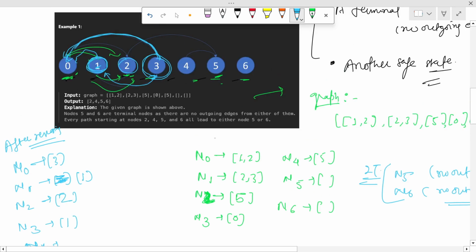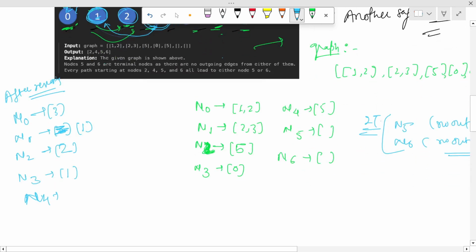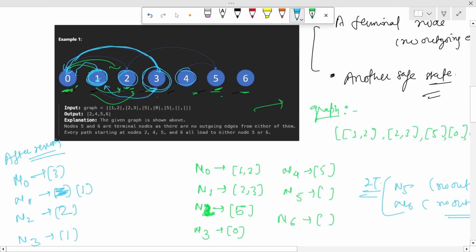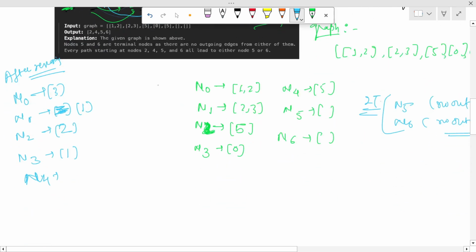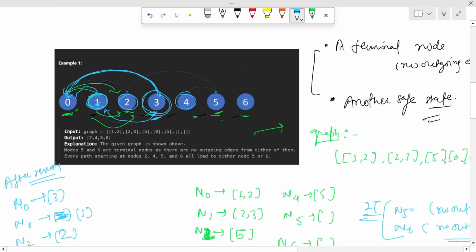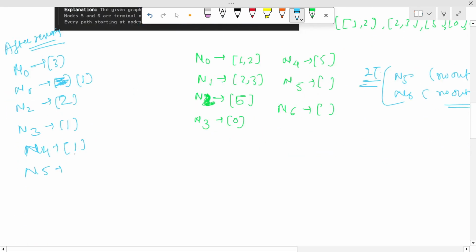Node 4 is connected to itself, so that's why 1. Here is also itself, okay, and here is 1. Node 5 is connected to 4 and 2, so the value is 2. Node 6 is not connected to anyone, so that's why 0.